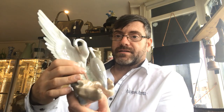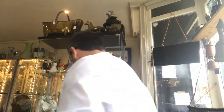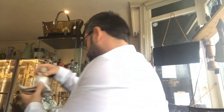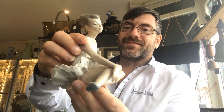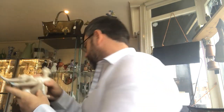So it is what it is. Some of these are spectacular. Again, the stamps. We'll have a look in a few minutes at the sort of money these are pulling on eBay. Careful, they're very fragile, they're stinking dirty as per usual. With the stock I normally buy in, I end up having to clean it all and wash it. I got other things other than Lladro, don't worry, it's not all Lladro. If it was, I'd just pan over a few, but some of these pieces are going to be good money.